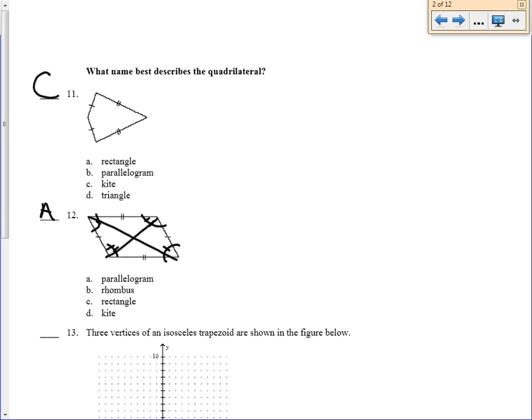If they bisect each other and they're perpendicular, now I've got a square. If they're perpendicular, I've got a rhombus. Just perpendicular. But then I can go to a square by having it be part of a rectangle, part of a rhombus, bring it together, that's a square. Down here at the bottom, number 13.